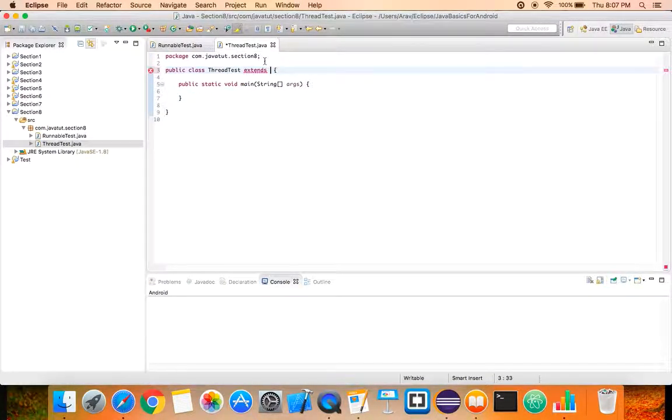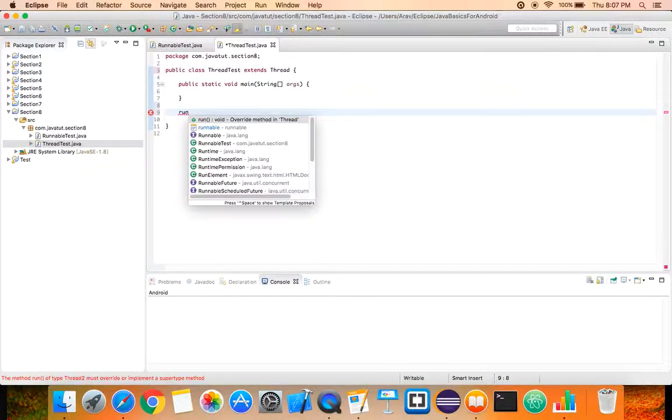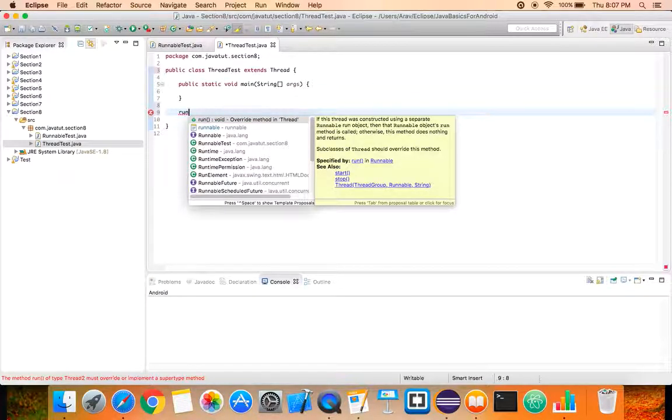So all we're going to do is extend Thread. So we're basically creating a subclass extending Thread. And once we do that, we can override any of the methods in Thread, but in this example, we're going to override run. So enter run and then do a Ctrl+Space and then choose the first option, which is overriding method from Thread.